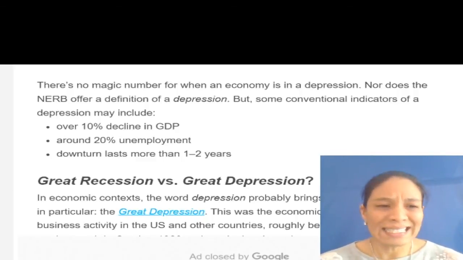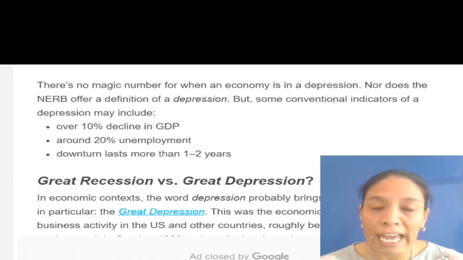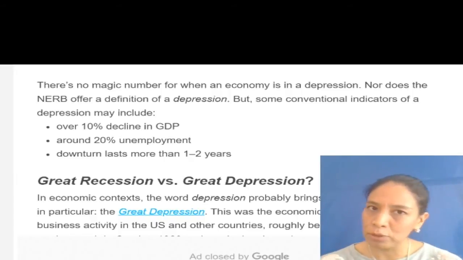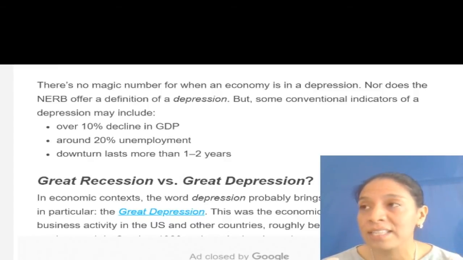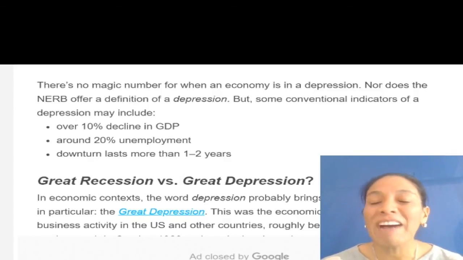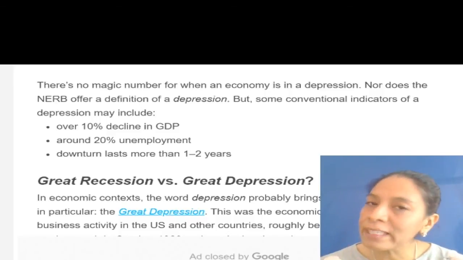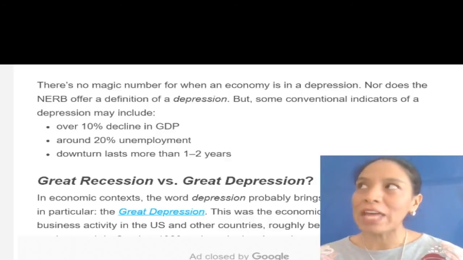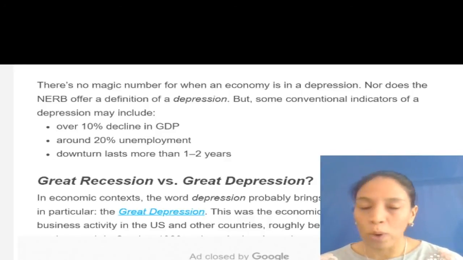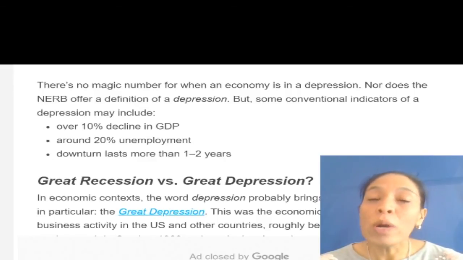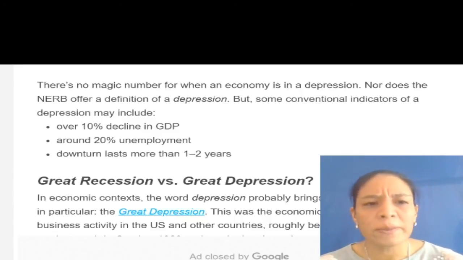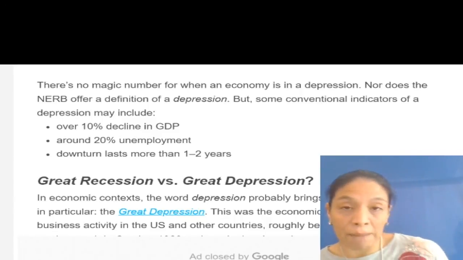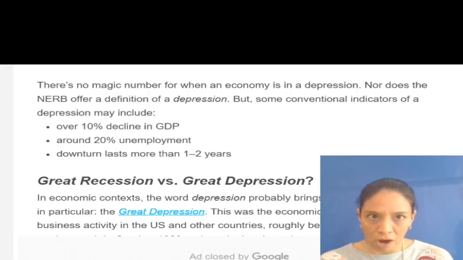All right, so we can say about 3 things. Over 10% decline, that means that when you go to the CIA World Factbook page or whatever statistical database gives you these numbers and you look for the real GDP growth index, then you're going to find a negative number. If you have a minus 10 point something, we're talking about a depression. To get to that point, we have already passed and gone way past the recession. Around 20% of unemployment. We have about 4.6 something, according to the CIA World Factbook and 2017 last update. We're very far from a depression.